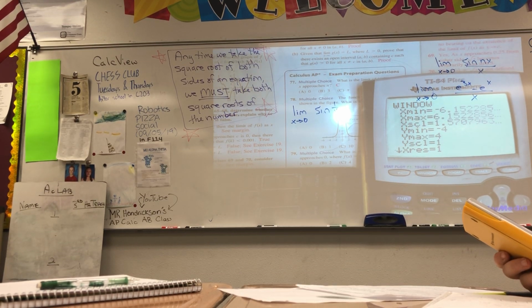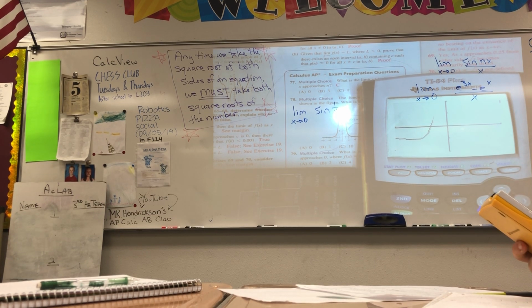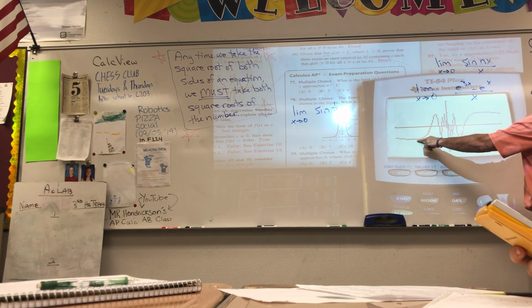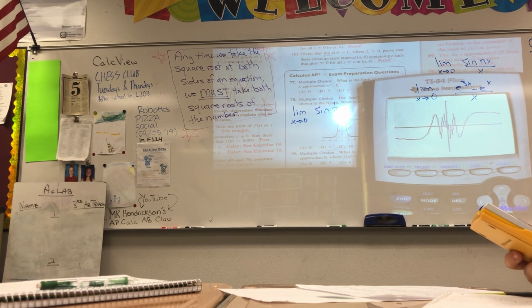So window, let's make our x min, go try negative 1 to 1. It didn't seem too high. Maybe let's go just negative 2 to 2 on the y's. See if that helps. It's kind of wild how it's nice and calm here, and then all of a sudden it comes in and it comes out here and starts to go nice and calm again. If you had to guess, is there a guess out there? Undefined.